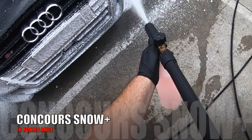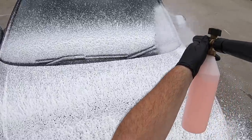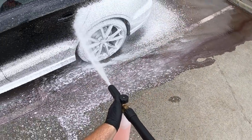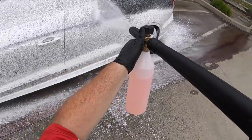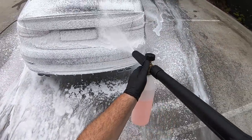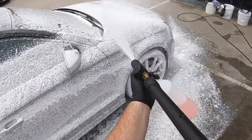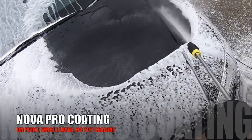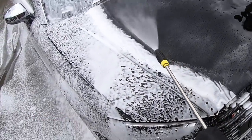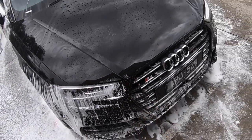On to the pre-wash snow foam. Immediately I can see another large difference in how the snow foam is behaving on the paint, with quite an obvious hydrophobic repelling effect as it separates and looks like an almost bubbling effect, which is a great indication that the surface is very tight and slick. Even before the hand wash stage, the water behaviour is simply impressive, and the hand wash just seems like a trivial process as the dirt has all but gone with a simple foam and rinse — and again, this is three weeks later on a daily driver parked outside.